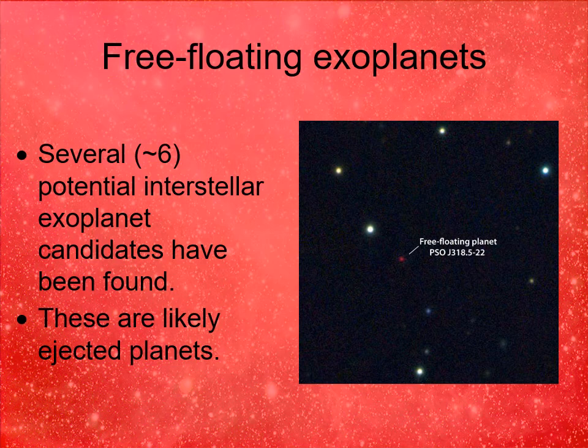Well, maybe so. Maybe planets could be captured by other stars, and so a planet that formed around one star could be found orbiting another star. So that raises the question: are any of the sun's planets captured planets? Well, there's no real evidence that they are. Well, could another planet enter the solar system? And yes, it could. What would that do to the planets that are already here?